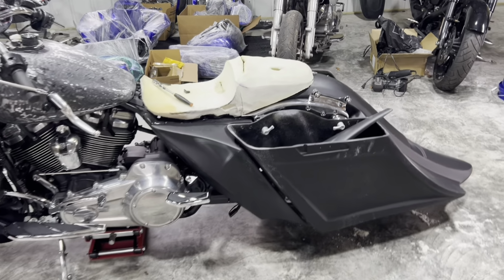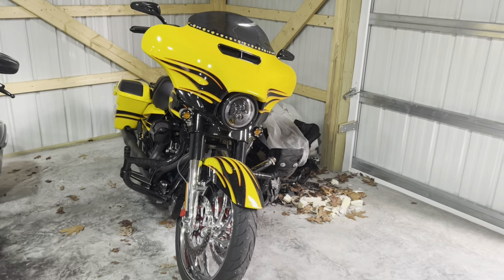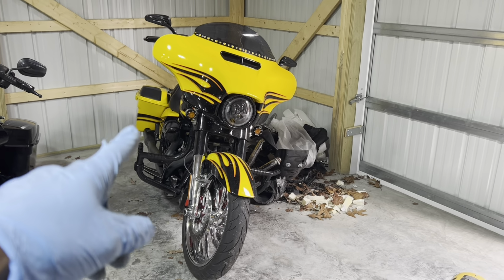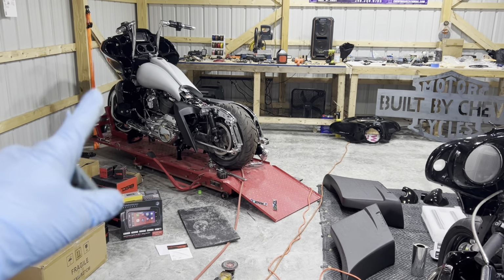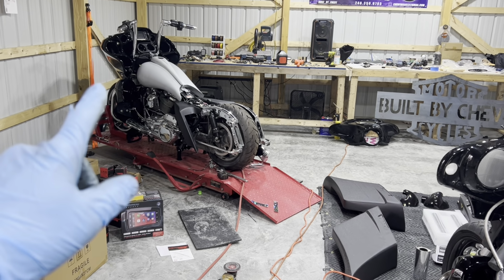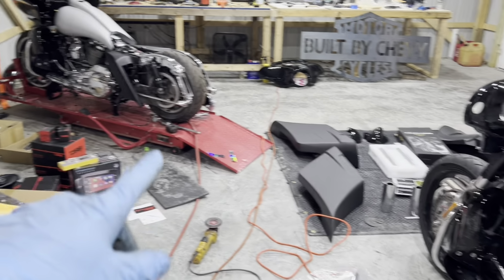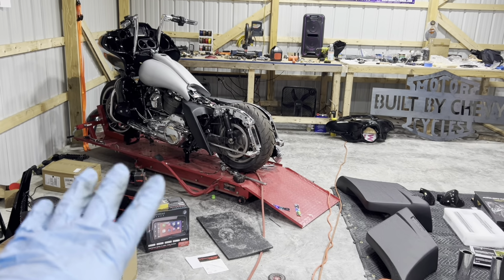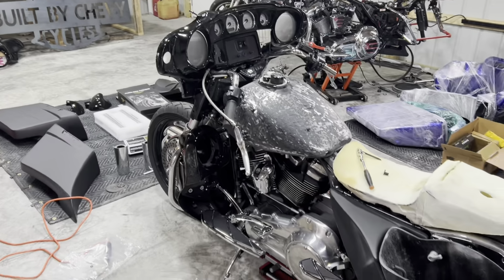I should have had some boxes at the house. So, this one next up, we're gonna bust that front end down, get it ready for the 26. This one, we're waiting on the wheel so we can bust the front end down and then go ahead and get that all done. And then throw the rear end back on, do the music, wire all the music up, and then she'll be ready for paint. Yes, sir, man. Stay tuned, man. We getting that work done.